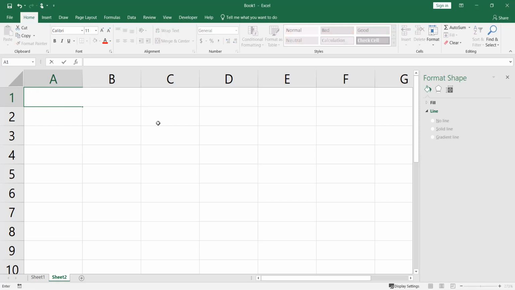Anyone here ever used binary before? Oh, this will be fun then. So binary is also known as base 2. It's another way of counting.